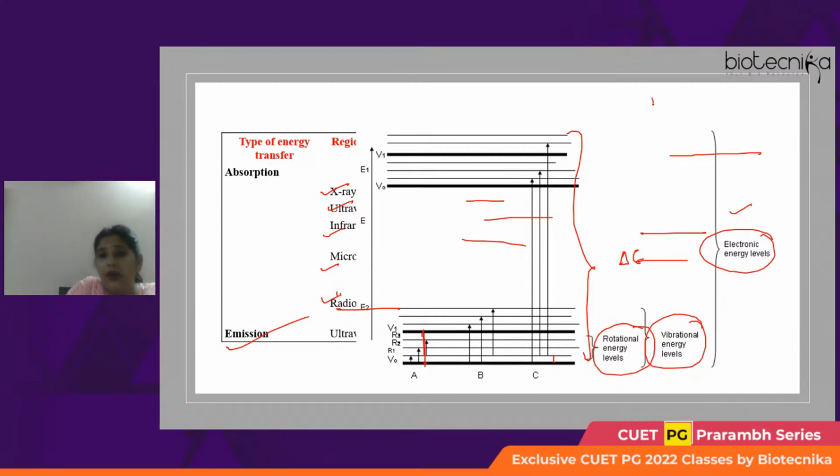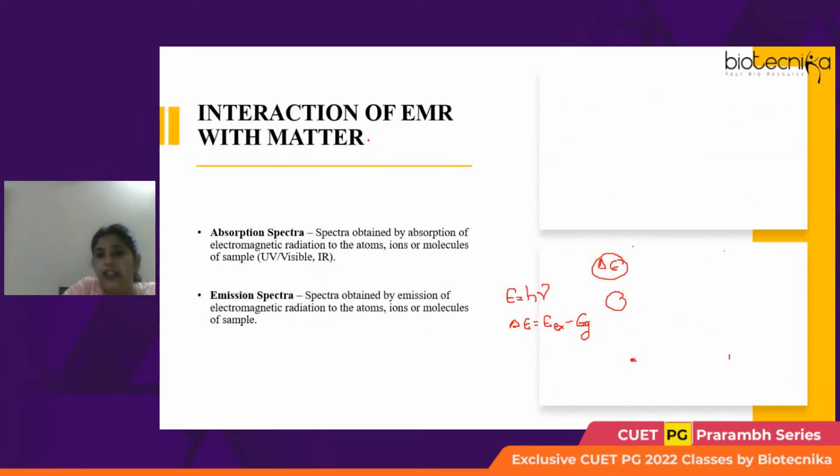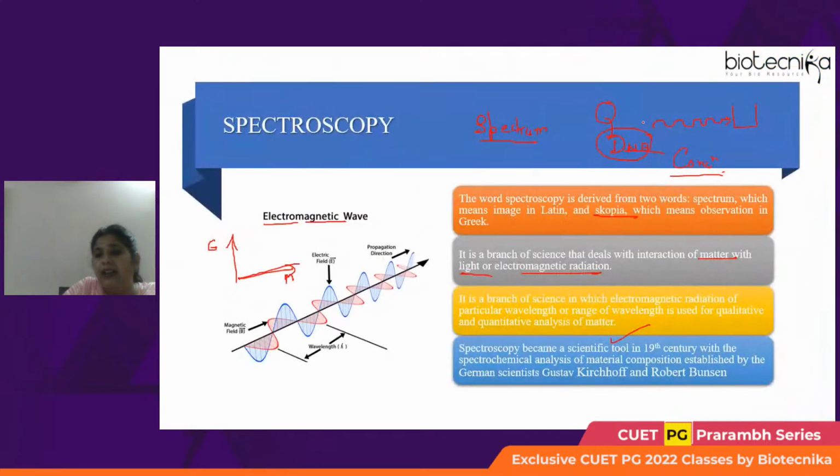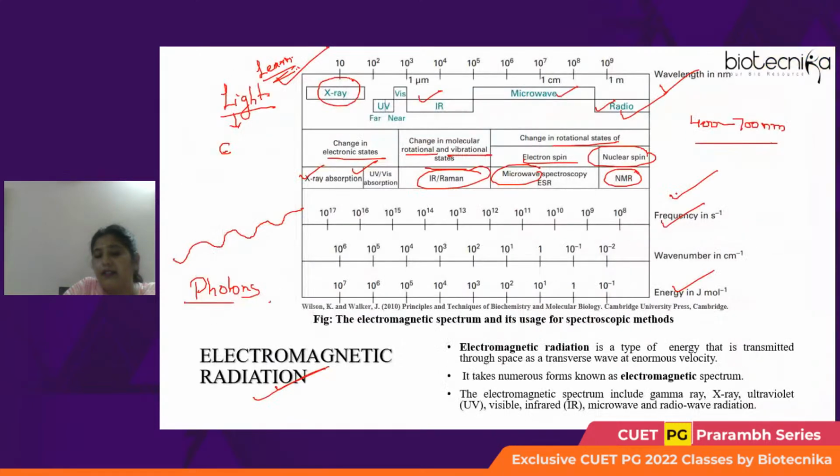Okay, and one more point you can remember: the relation between energy and wavelength is inversely proportional. You can learn this keyword, HHS. The relation between the wavelength, the frequency, and the energy is HHS. Higher the energy, higher the frequency, shorter will be the wavelength. So X-rays and UV visible have very high energy in comparison to radio waves and microwaves. So higher energy means shorter wavelength.